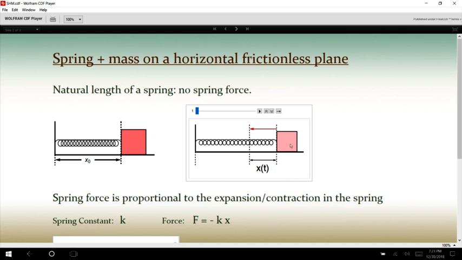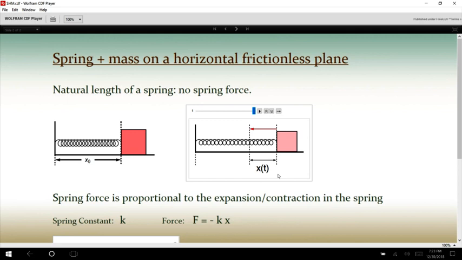Remember, the surface is frictionless. So if I let the block go at this moment, it's going to start going back toward the wall like this. Eventually, at some point, it's going to reach the maximum compression for the spring, and the spring will start pushing it back. This process will keep going on forever. The block is going to go back and forth, back and forth.